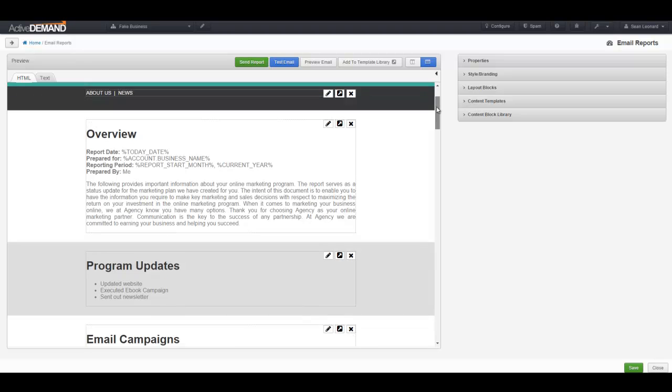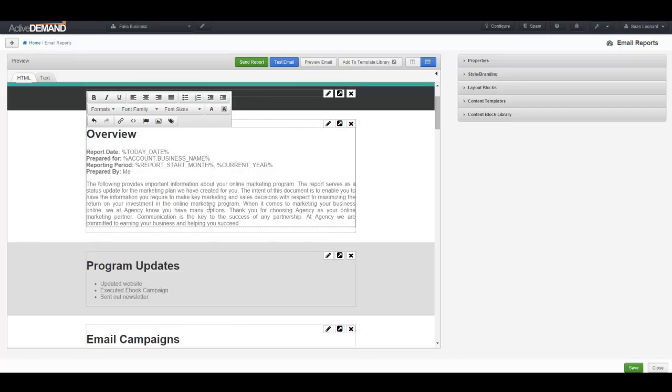If you really want to familiarize yourself with the email builder, there is another video that covers this in more detail than this video will. This video is to help you understand the new elements of the email editor that are specific to building reports. The first one, as you've seen, is the date range selector. The other elements are exactly the same as the email builder.